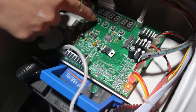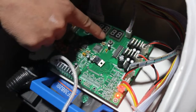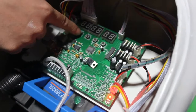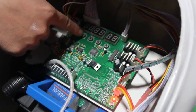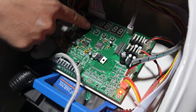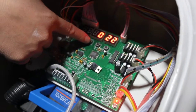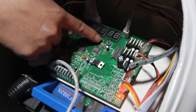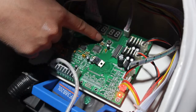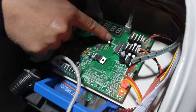Now you can see there are four buttons. 1, 2, 3, 4. The first one is to clear the memory of the coins you have received. The second one is to select the menu. The third one is to add the numbers. And the fourth is to minus numbers.